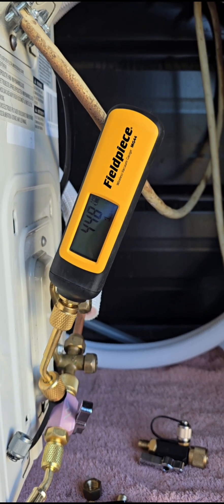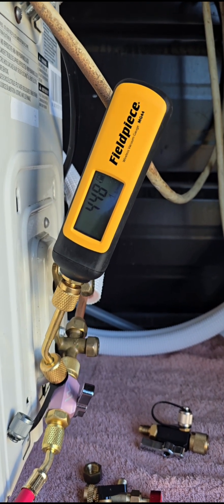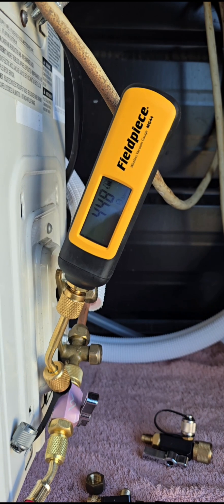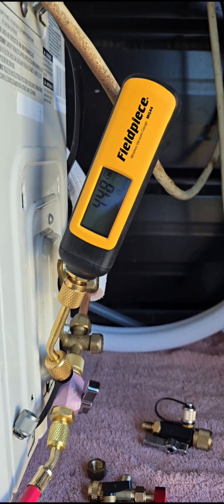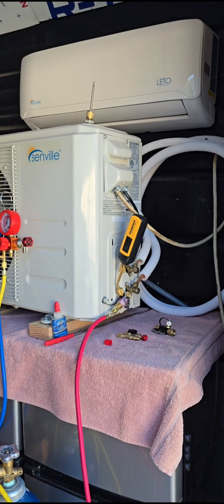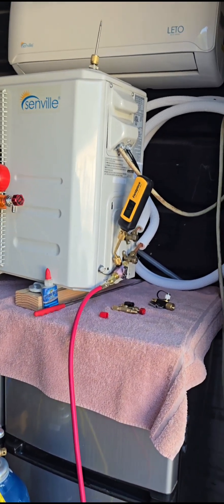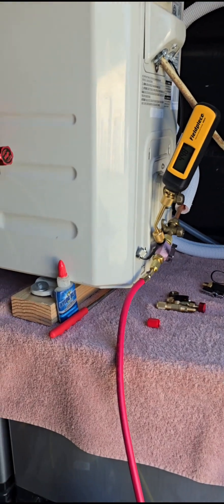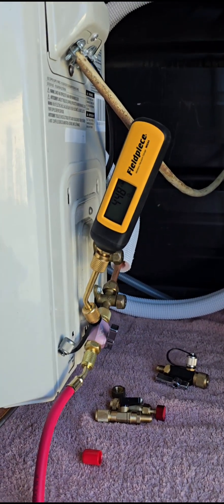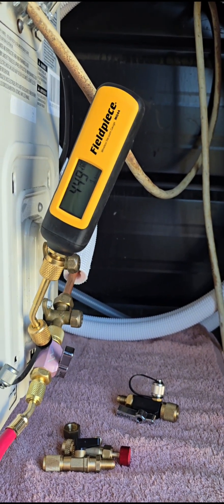I would hope you get a micron gauge after all this instruction, so you can actually see your unit. Because if I had a crappy unit, it would not hold. My unit just has to be dry — and it happens to be dry and tight. This is my testing system set up inside one of my sheds where I do all my tests. I happen to know it's dry and tight. So the point is, you're good to go. We're ready.